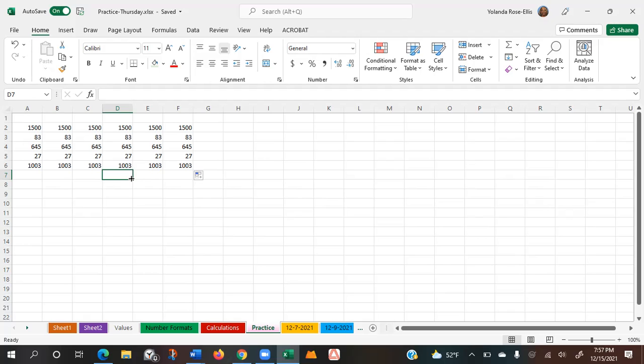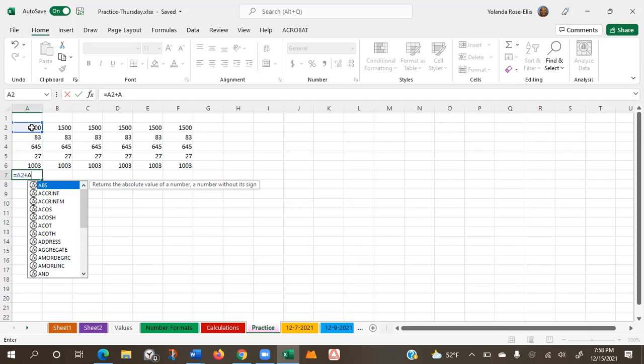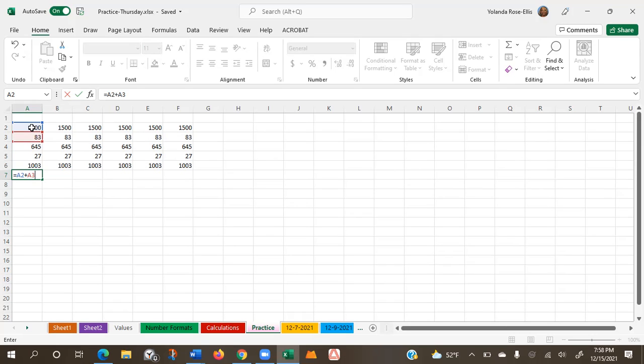I was telling the class that we are calculating the results using the cell addresses, right? So we begin the formula with an equal sign, and then we can either click the cells like that and then enter our plus sign, or we can type the cell address.